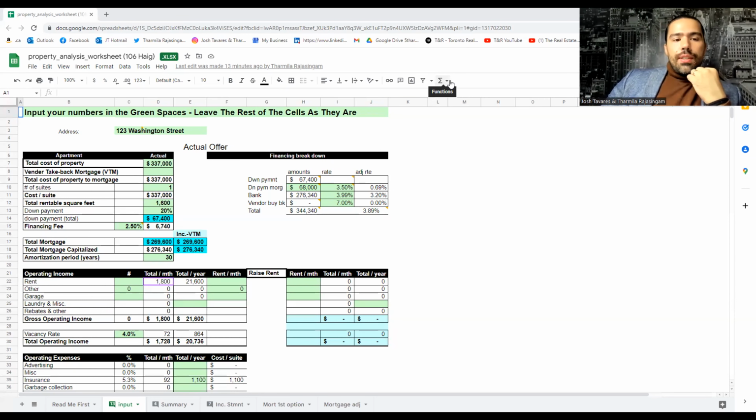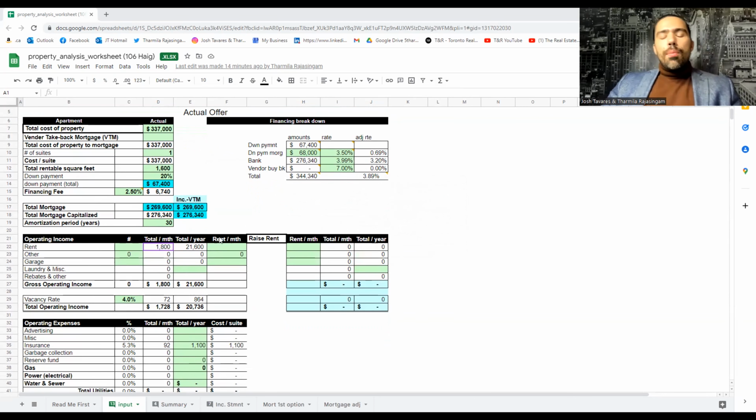So to start here on this Excel spreadsheet, we like to analyze everything from when we purchased the property. So we're looking at about 4 or 5 years ago in Niagara region, $337,000 this property was going for. One suite. We've got everything here from down payment percentages, the rates on the lending associated in terms of the down payment, the complete mortgage, have everything all here.